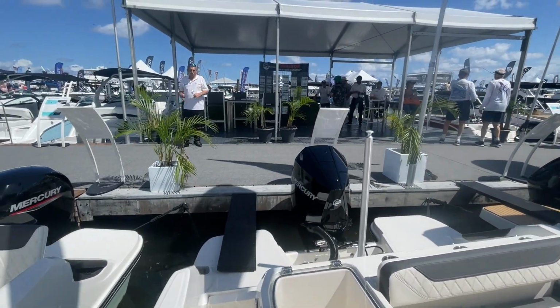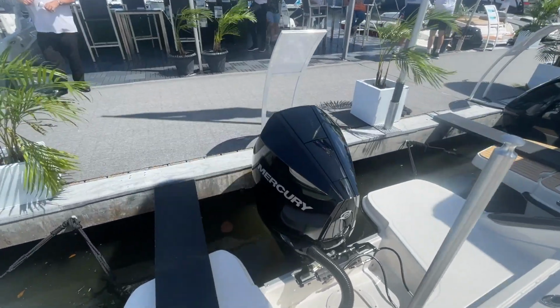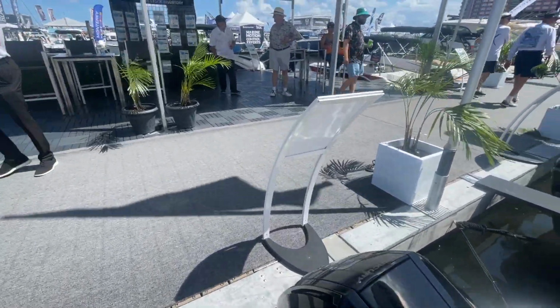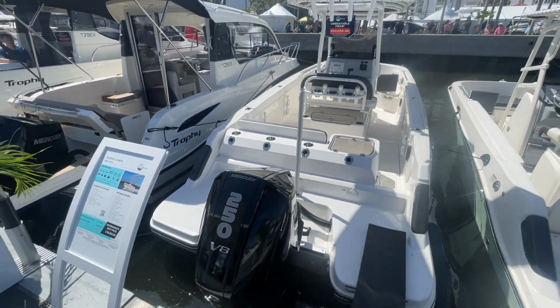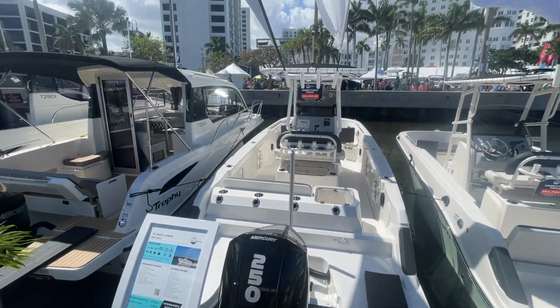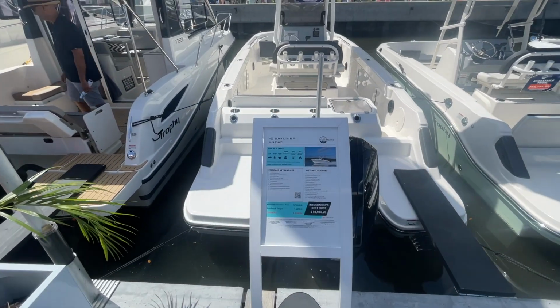Now, in the rear here, you can see that this swim platform is actually fairly large for this size boat, so you can easily get on and off the boat, as well as you're going to be able to swim off of it, use the ladder, whatever, no problem there. So it is a really nice size, and you can see we've got 1, 2, 3 cup holders, and then 1, 2, 3, 4 rod storage holders there.